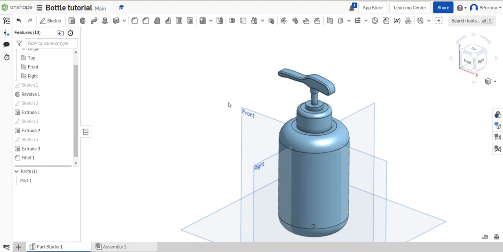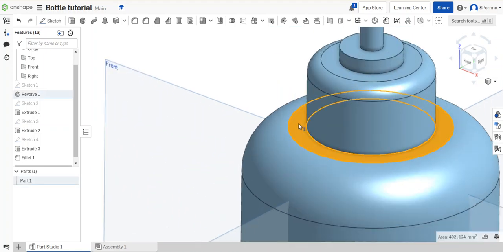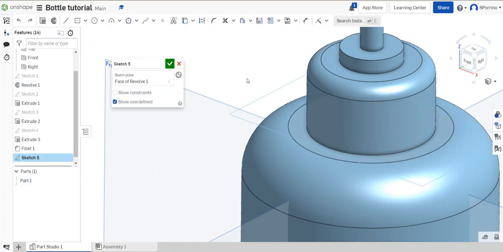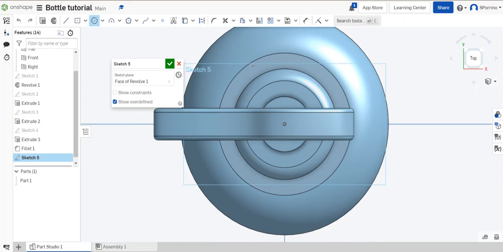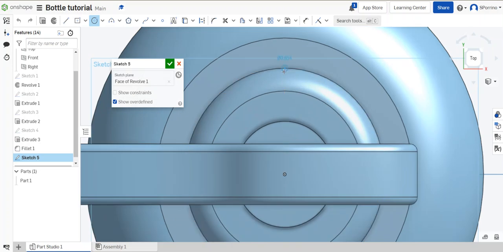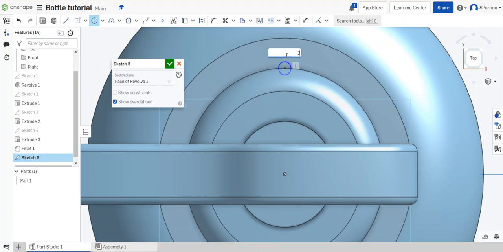And then the last thing that we're going to do is similar to what some of you did for the camera, and add a bit of detail to this part of the bottle to make it look like a bottle. So we've got this flat surface here. So I'm going to click on that, go to sketch, look onto the top, and I'm going to draw a very, very small circle between this top line, or this line here. I'm going to make that 2 mil, just for a rounded number.